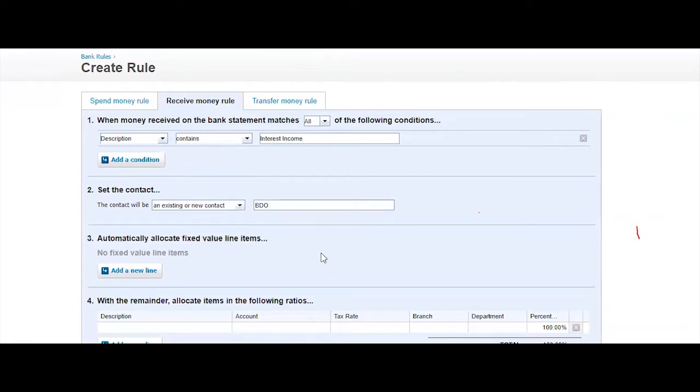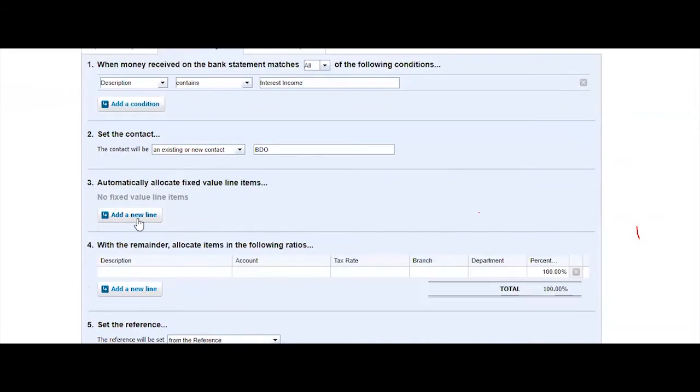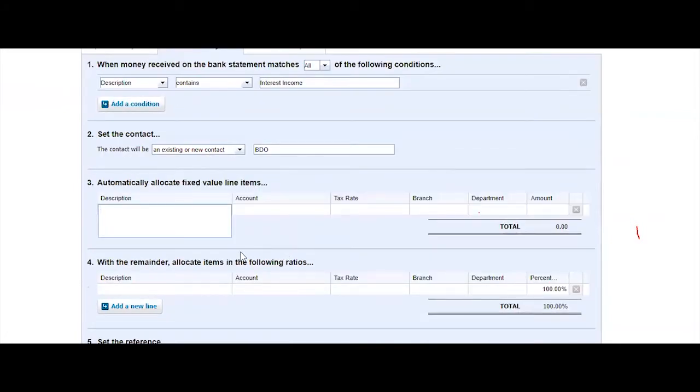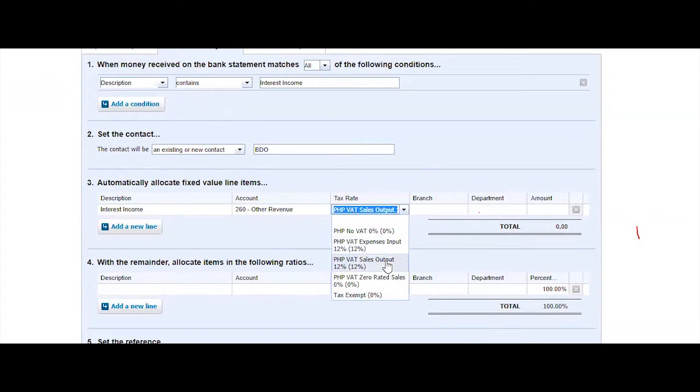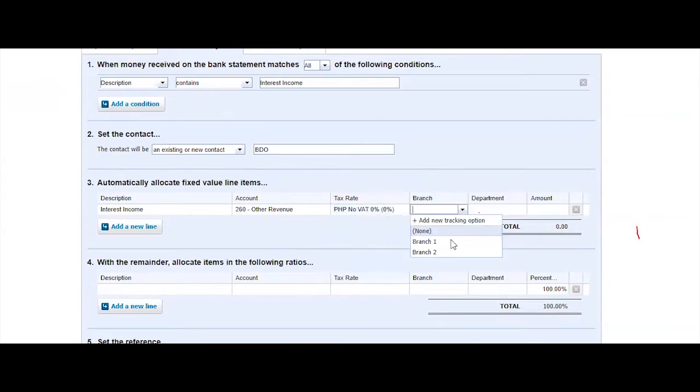Okay, that would be the contact there, and then the suggested entry would be other revenue. So when Xero reads that there's an interest income, it would suggest, with no VAT because there's no VAT for this, that the reconciliation rule would be this entry.